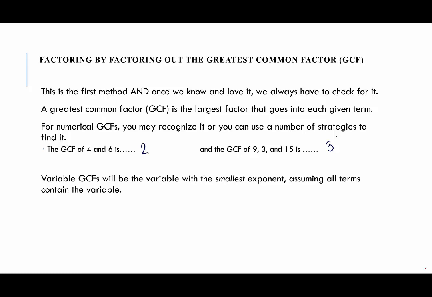If we're looking for the variable GCF, if all terms have that variable, then it would be the variable with the smallest exponent. So if we have x to the 5th and x to the 11th, the GCF of those two terms would be x to the 5th, because x to the 5th is a factor of itself, and we could write x to the 11th as x to the 5th times x to the 6th, which would be factor times factor. The GCF of p to the 4th, p to the 10th, and p, well, this p over here has an exponent of 1. 1 is the smallest of those 3 terms, so it would just be p or p to the 1st.